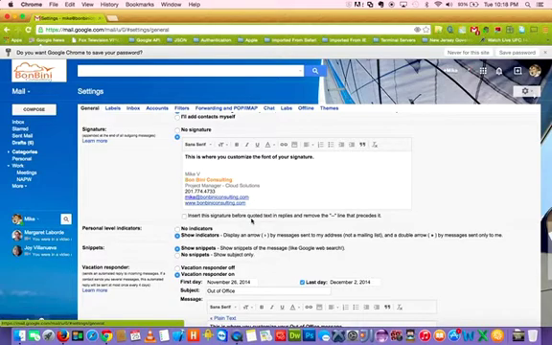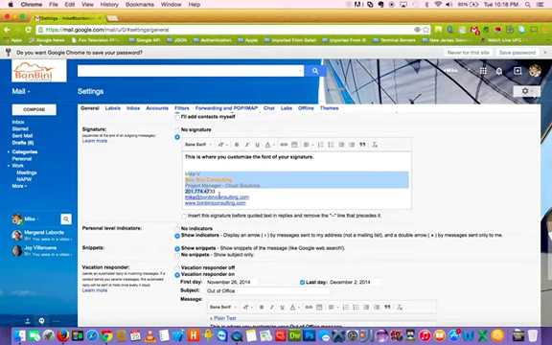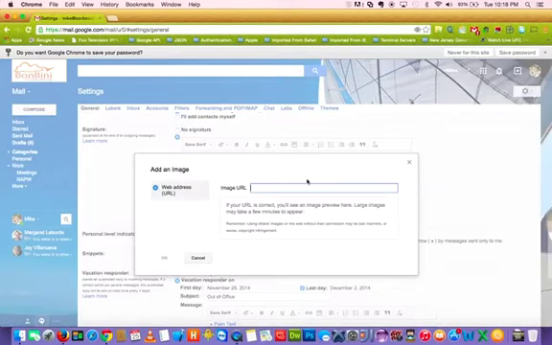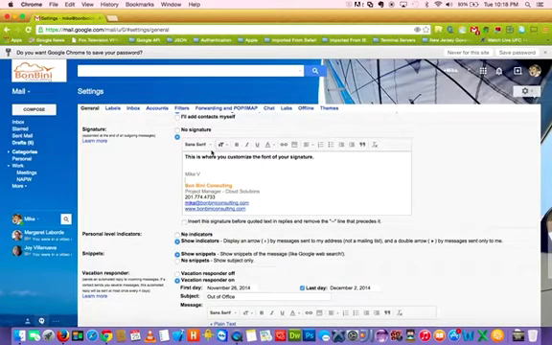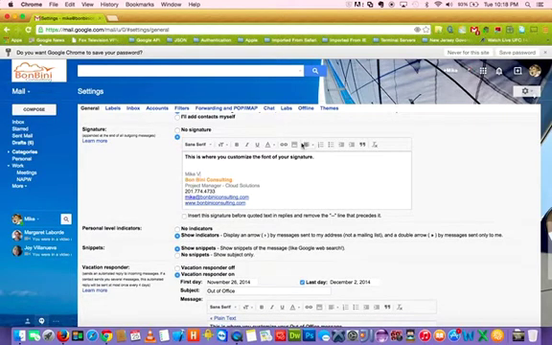Here, this is always where you can customize. It's already put in here, but you have options to put in your company logo, so you can add a picture here. And this little toolbar is like Microsoft Word. It's pretty self-explanatory. If you have any questions, you can always learn more, and this would pop up with your help menu, or you can mouse over and it'll tell you the specific characteristic of each button.